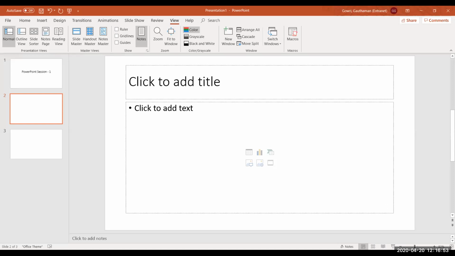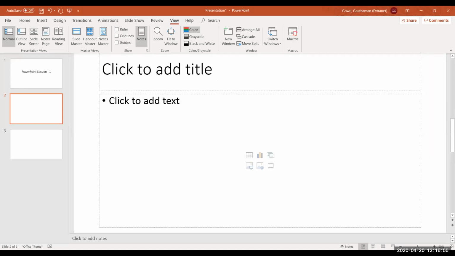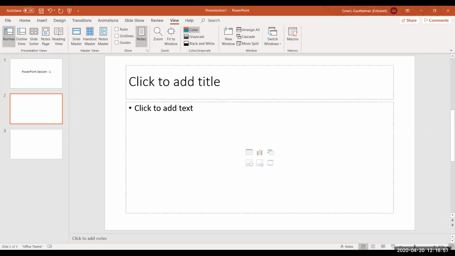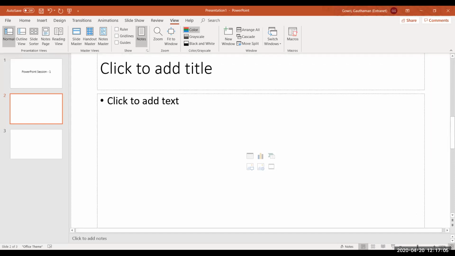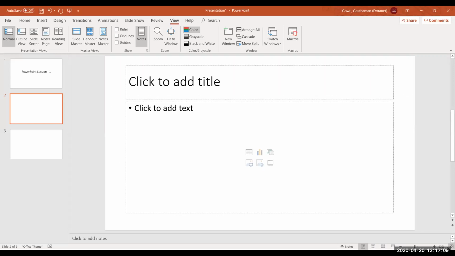Okay, so yes, it will adjust. See, if I have set the zoom feature to 100%, you can see here, and if I click on this fit slide to current window, it will display like this. These are the shortcuts that we have. And you also have a notes section here.